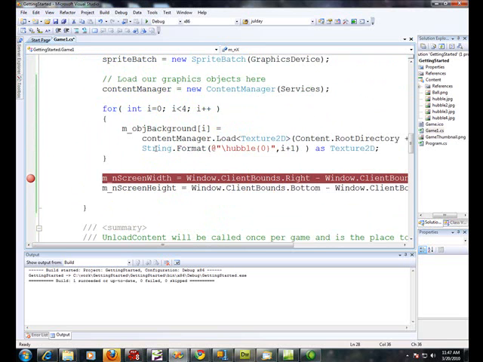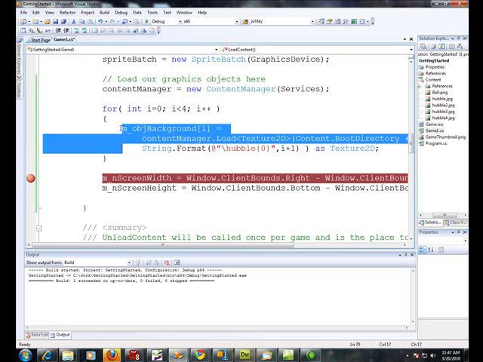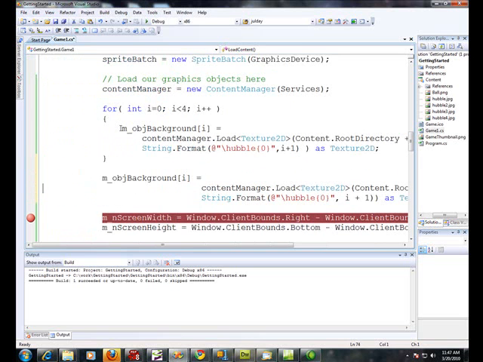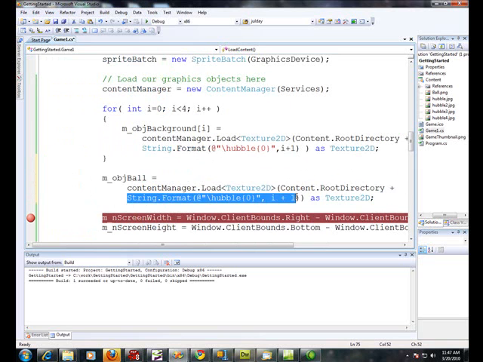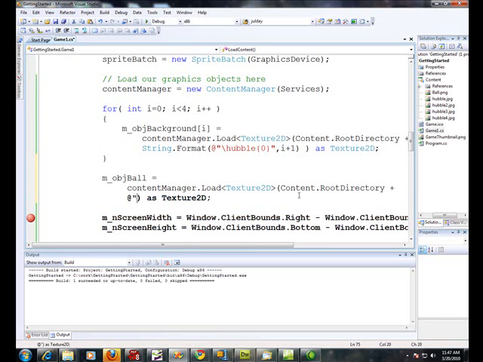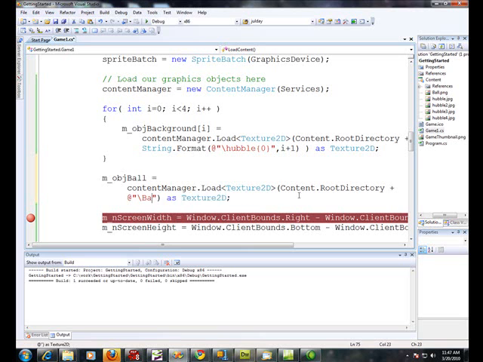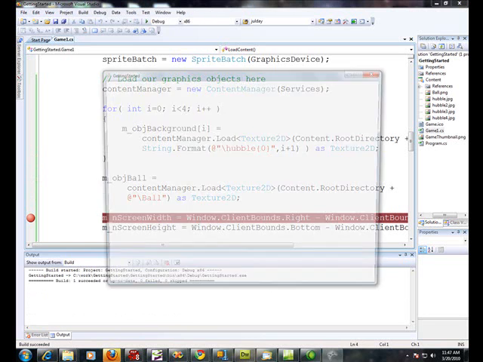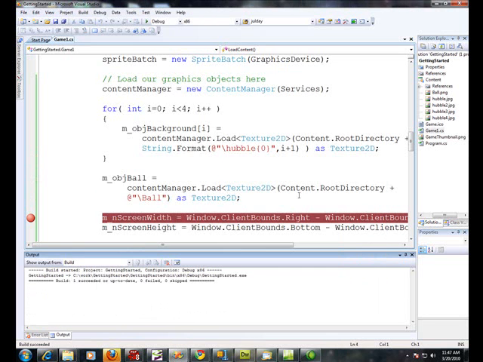So now we got to actually load this guy. And what I'm going to do is steal this code. Remember, copy and paste is your friend. Steal this code and edit it just a little bit. Okay, we're going to say mObjBall. And here, instead of this, it'll just be the asset, and that's ball. Okay, so that loads in the ball. Just to make sure, let me go ahead and compile it and run. It'll crash if it can't load the ball. Okay, it didn't crash. So it compiled, it ran.